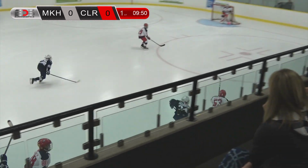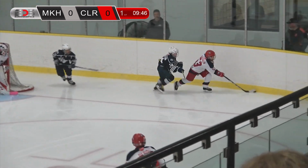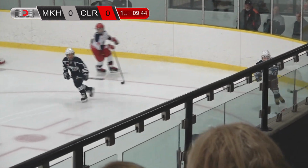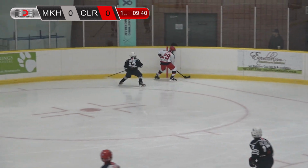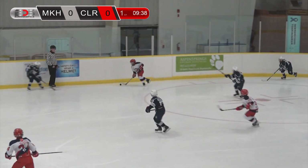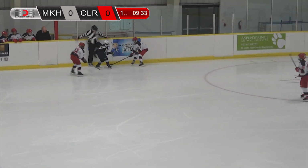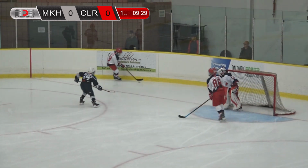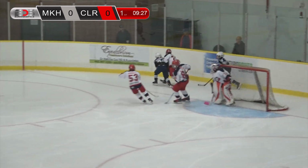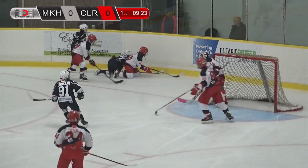Knocked down and put back in against Houghton. Houghton going after the loose puck against Ardaugh. Keaton Ardaugh tries to get it out of his own end. Coming around the other side. Dwyer fires it around for an opportunity to get it out. Kept in there from the line. Still in the offensive zone. It goes back in behind the net. Dwyer pressured on by DeCarlo in behind the goal. Houghton's helping him out, trying to get that puck free.